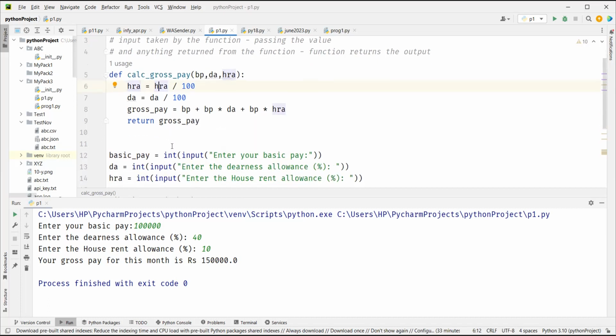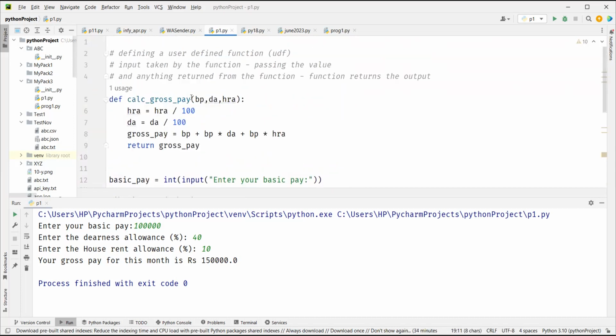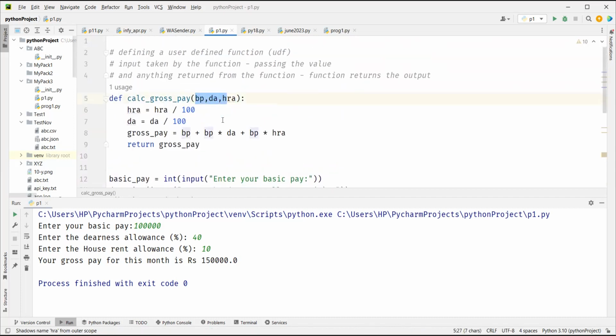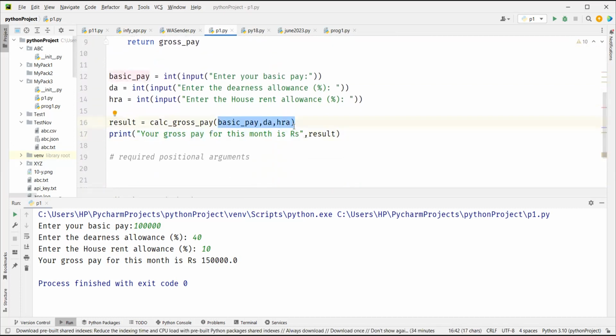Okay. Now, since we're talking about functions, let's understand a few terms here. We saw required, positional, arguments, it said. So what is required and what is positional? Required means it takes three parameters, isn't it? So you have to give three values. Not less, not more. I cannot give more.